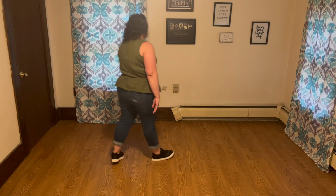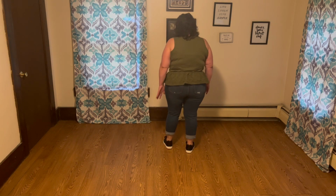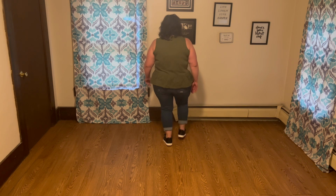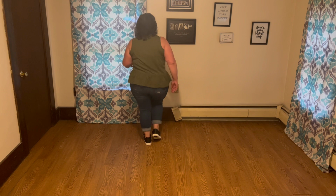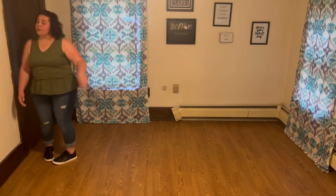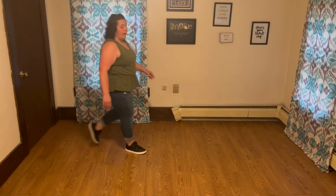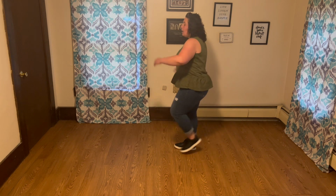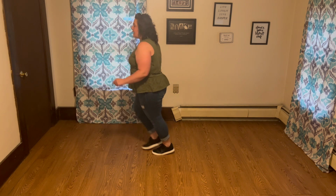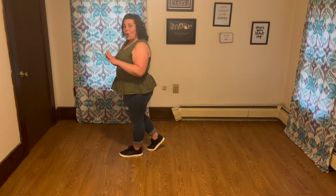Let's try it with some counts. Weight on your left foot, you're doing your heel kick. 1 and 2 and 3 and 4 and 5, 6 and 7, 8. 1, 2, 3 and 4, 5, 6, 7, and 8. And that is the whole dance.